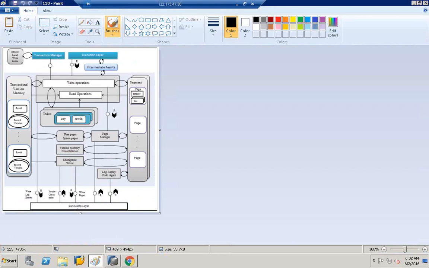The data area holds all the undo log information, and it is reloaded during the recovery.